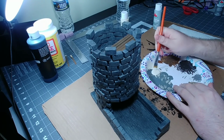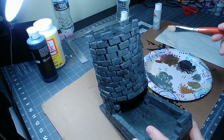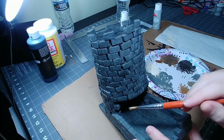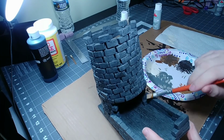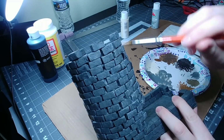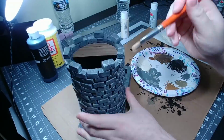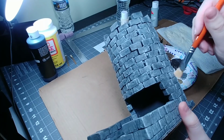We're taking a tan cream to make this look like it has those earthy tones. If we do just gray, it'll look like a picture with a grayed overtone to it, which stone isn't all gray. It's got earthy bits to it. So take your tan-ish cream and do an extremely heavy dry brush around this. You can choose to do a heavier dry brush with the gray, but I like to do it with the cream. It gives it that natural stone look.